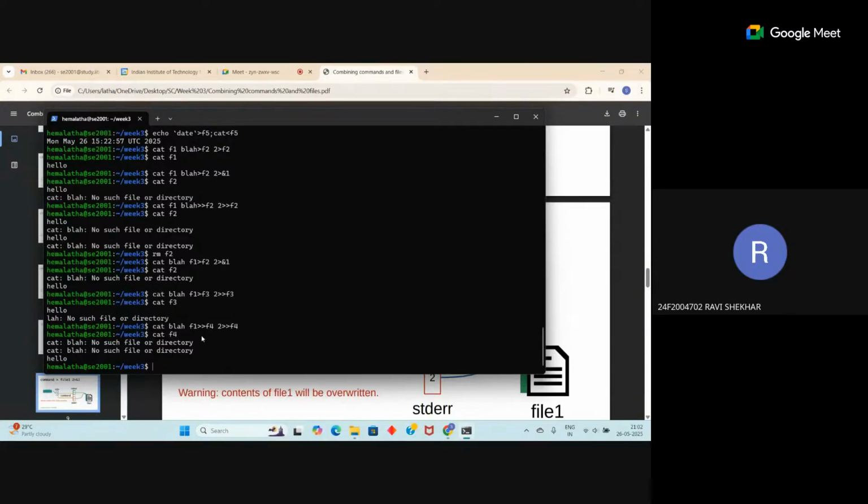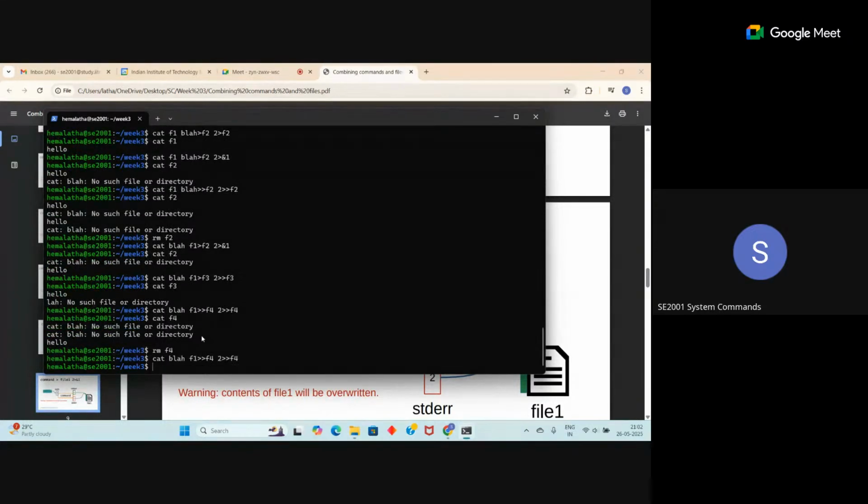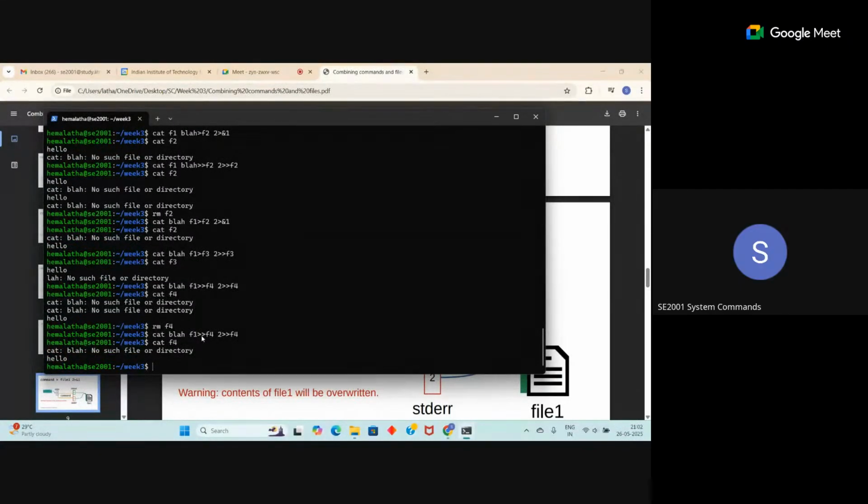Yeah, ma'am, here the error came first, but in the previous case the standard output was first. Already f4 contains something, I think. Let me remove f4 and then try. Okay. The error comes first and then the output.